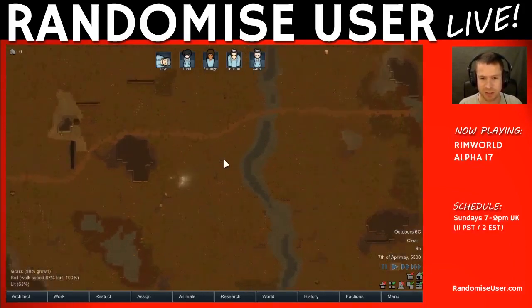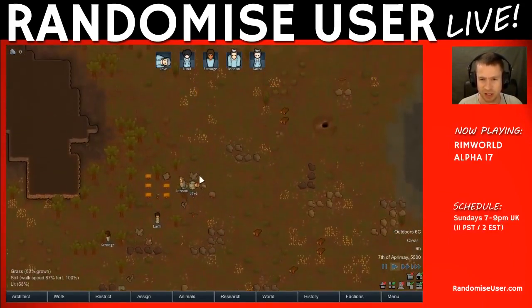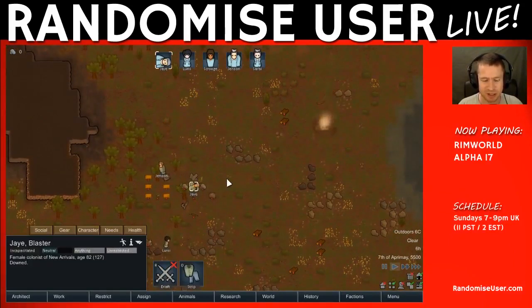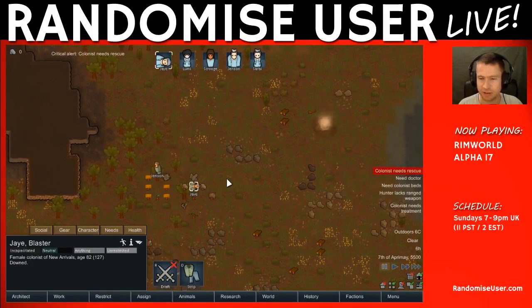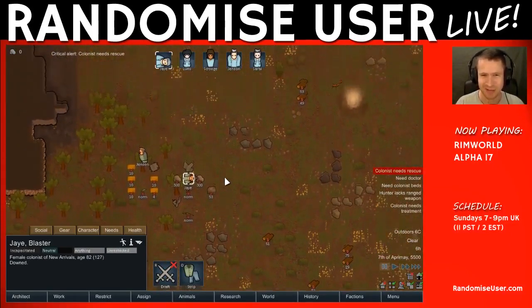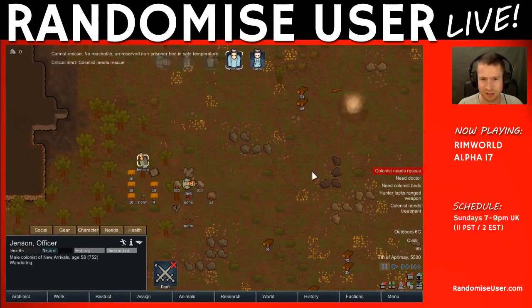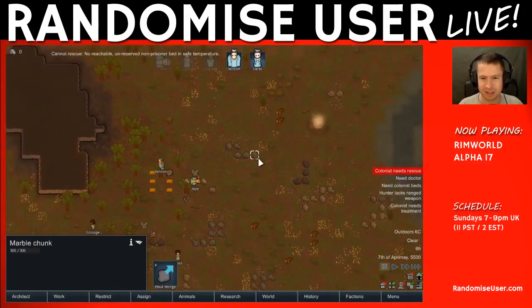If you haven't seen Alpha 17 so far, it hasn't made any huge changes. Why is Jay dead? Jay! Jay, what's wrong with you? You came out of the pod dead. Well, not dead, but incapacitated. Alright. Jensen? Oh, what? We need to make a bed. Alright, we're coming in hot, apparently.